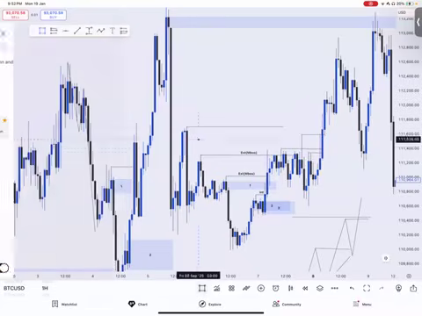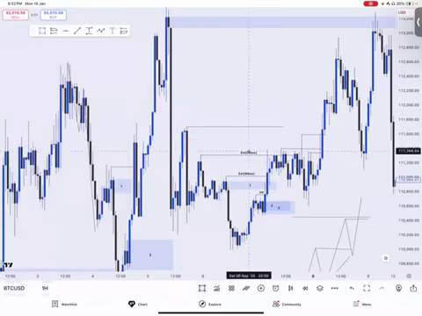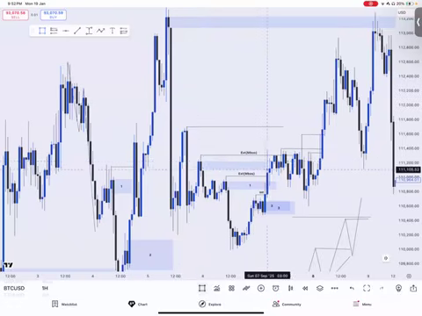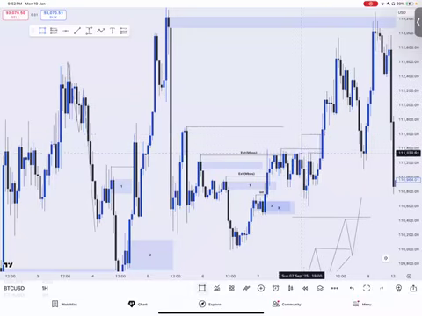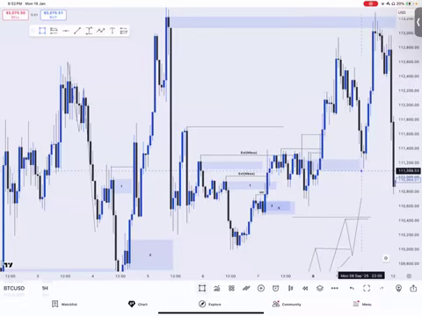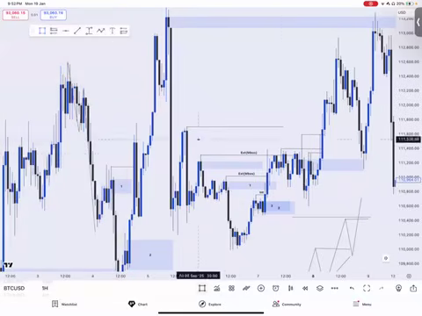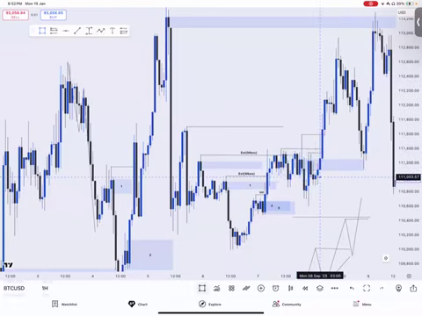So to mark out your possible points of interest, the body of this external zone will become a breaker block, one of the POIs. This internal zone, the body of it will also become a breaker block as well. In fact, you can categorically call this one POI because they are all in the same line. But I can just pick out the last internal zone I can see that was broken and mark it out because it's the visible one there.